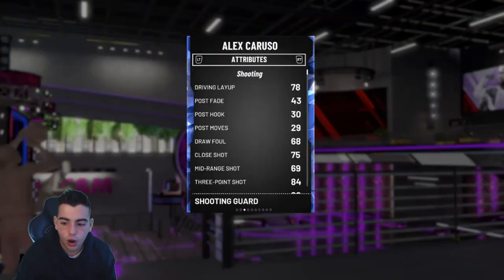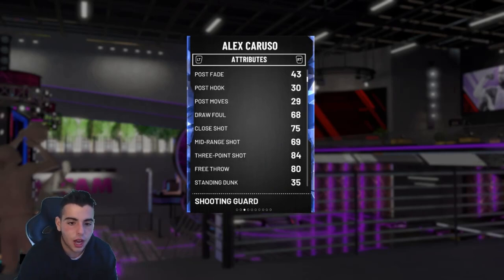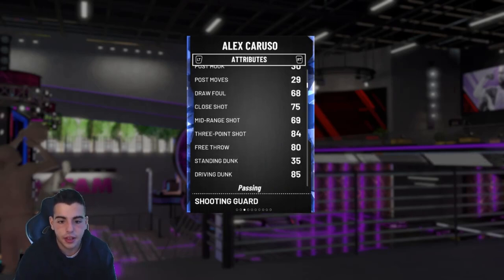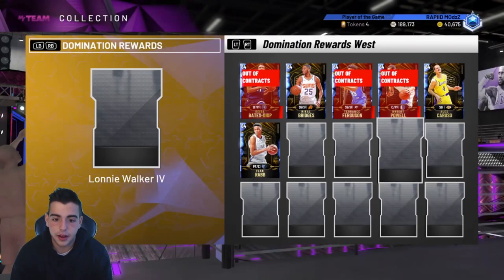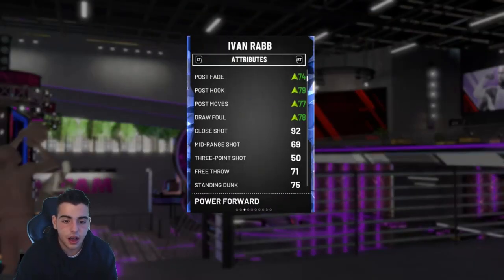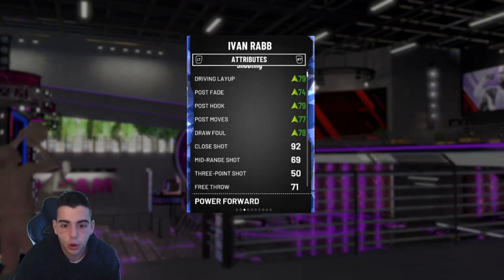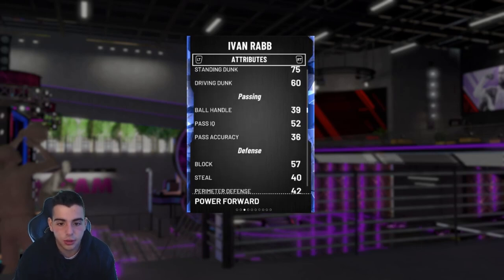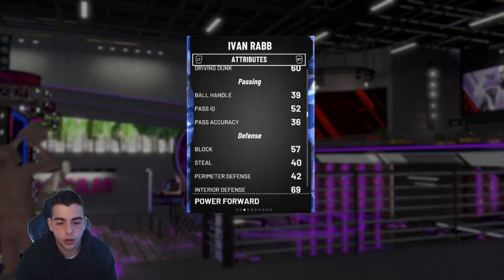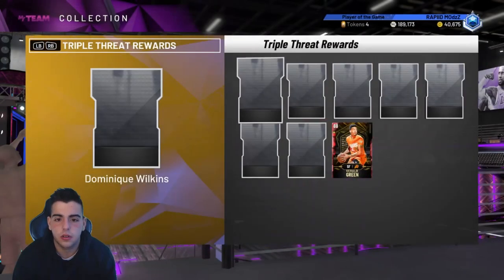I'm just going over the cards if you did not see them yet. We got Alex Caruso, 84 three-point shot, not bad. 86 mid, eh. Driving dunk at 85, steal, perimeter D is not bad. And last, Ivica Zubac, I think that's how you say his name. Can't shoot for his life. Post fade, post hook's decent. You could get away with it. Driving dunk's not good. Standing dunk's pretty good. Defense is awful. Would I really recommend the card? I guess he's a good rebounder.